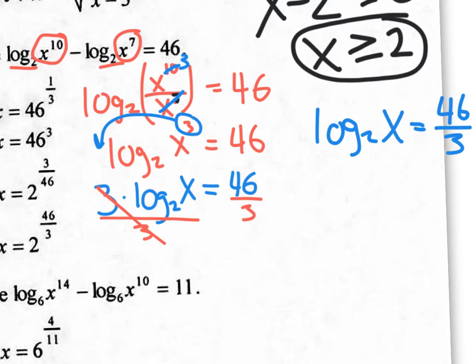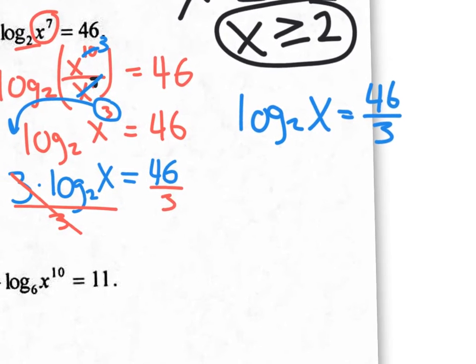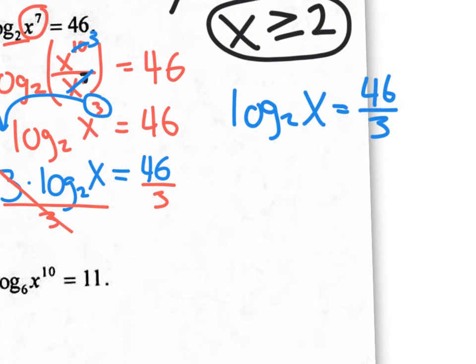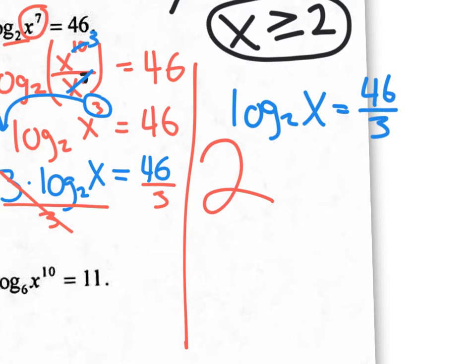Now, I still want to solve for x. I need to get rid of that log base 2. And I hope you guys remember back when we were solving logarithmic equations, to get rid of a log, you do the opposite of a log, which is really moving it up to be an exponent. Exponential is the opposite of logarithmic. So to get rid of the logarithmic, we're going to make it an exponential. In other words, I want to make this whole side the power of base 2. So I really have 2 to the power of log base 2 of x.